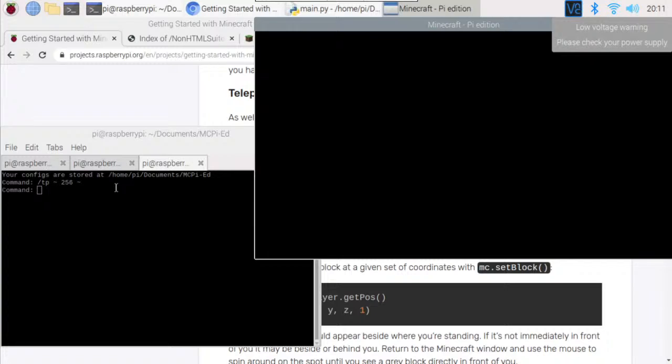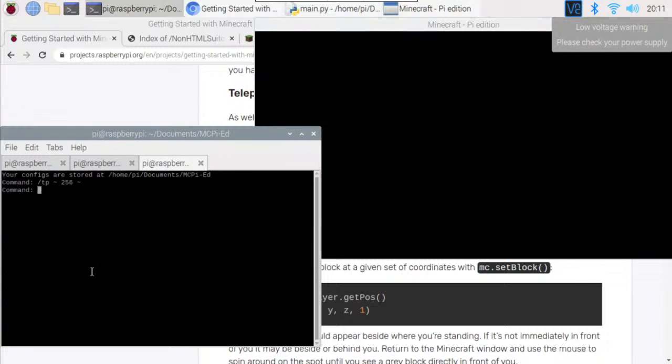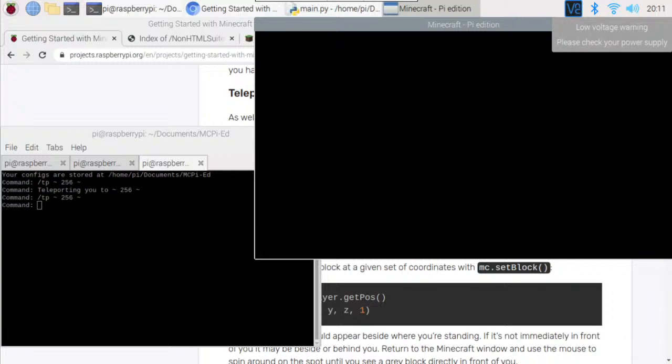because of course I entered in that. I should actually put that message in there. You fix that and slash TP, and there we go. Just like that. And that teleport works there.